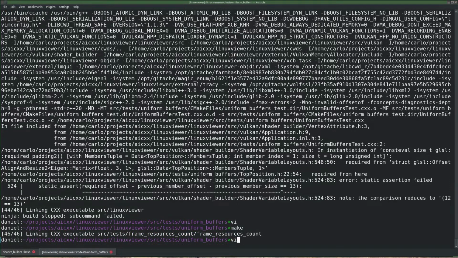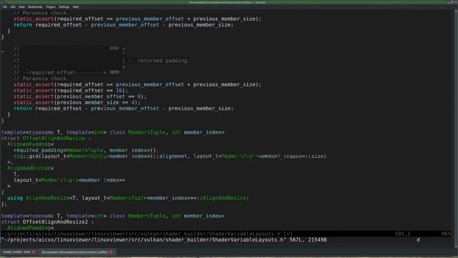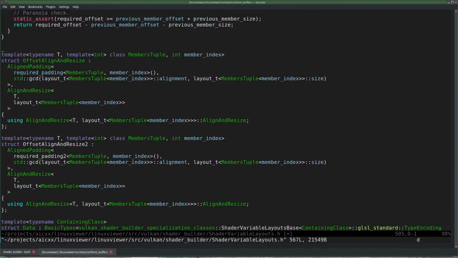That works. So let's just delete the required padding 2 because it works.